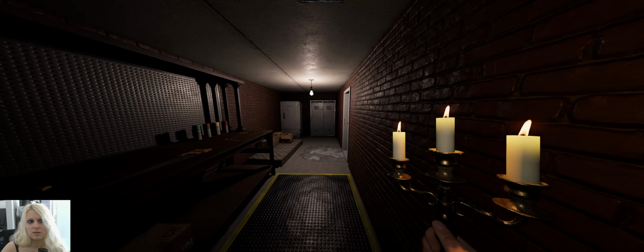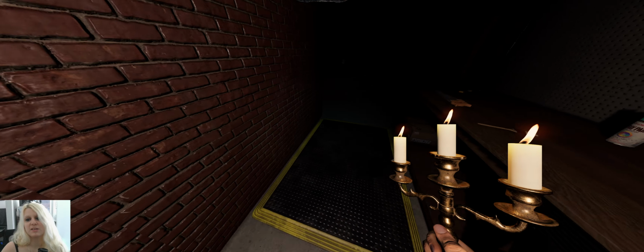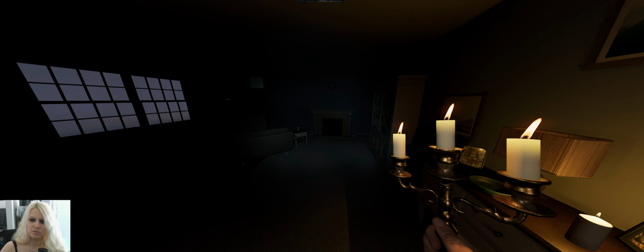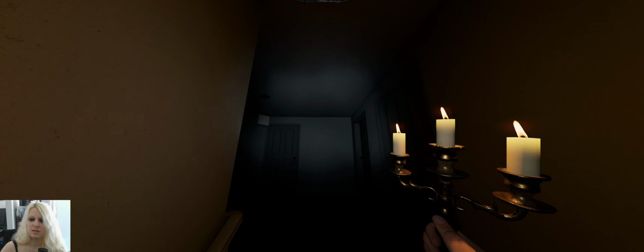Ghosty, are you here? Check for the hiding spot. Damn it. Remember, I can sprint on my difficulty. I can sprint. So I have to be careful. Okay. Ghosty? I don't think you're here. You might be upstairs.